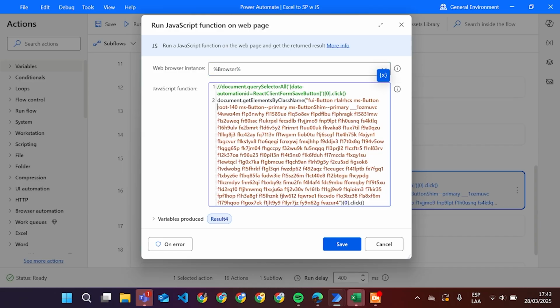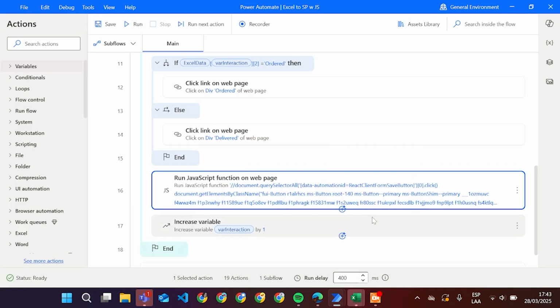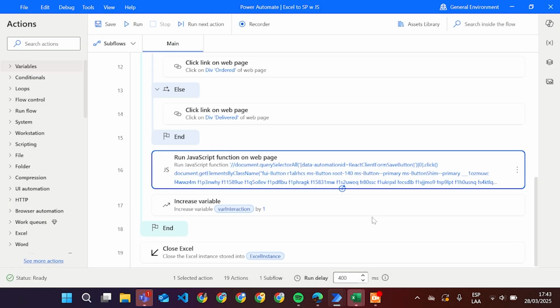So that's why I'm using this. I'm using a document get element by class name, all the full class, and then I'm sending a click. And this is how we can transfer data from Excel to SharePoint.